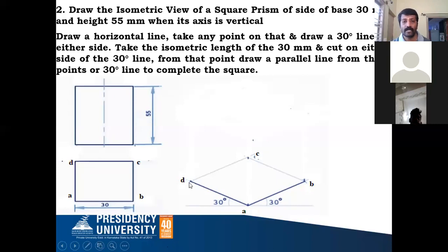Now after getting B and D, from the D point I'll draw a line parallel to AB, the 30 degree line on the right side. From B I'll draw a line parallel to AD, the 30 degree line on the left side. Wherever these two lines intersect, you call that C. The bottom portion of the square prism is done. So now we have to take the height. What is the height of the prism which is given? 55. You convert this 55 into the isometric scale.